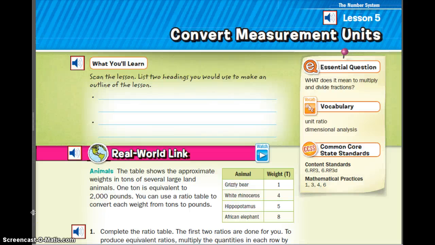We're on Chapter 4, Lesson 5, Convert Measurement Units. Today's lesson is going to be about setting up proportions. So proportions, which I call line equal line, all it is is equivalent fractions with a label. The labels are crucial in this. It doesn't matter which you put on the top or the bottom as long as you are consistent with your labels. Alright, let's look at the real world problem.